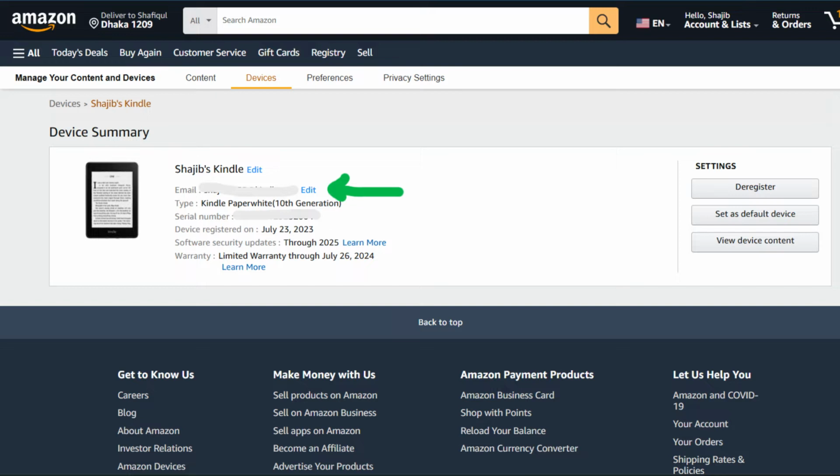Note, you can send up to 25 attachments in one email, but the total email file size cannot exceed 50 megabytes. If the EPUB file is larger than 50 megabytes, you may need to compress it into a zip file before sending it to your Kindle. Also, note that some other file types can be sent to a Kindle device but may not display well or have other problems. It is recommended to use EPUB files.